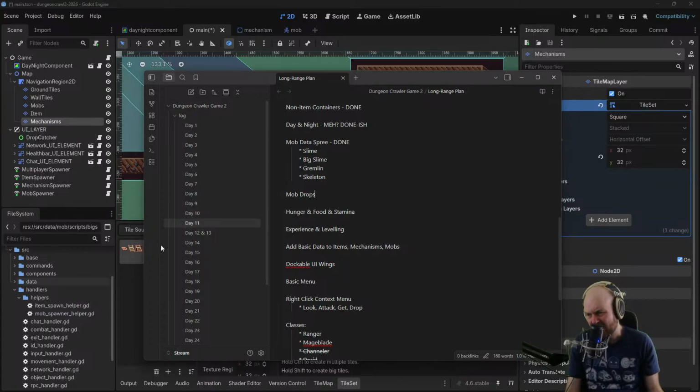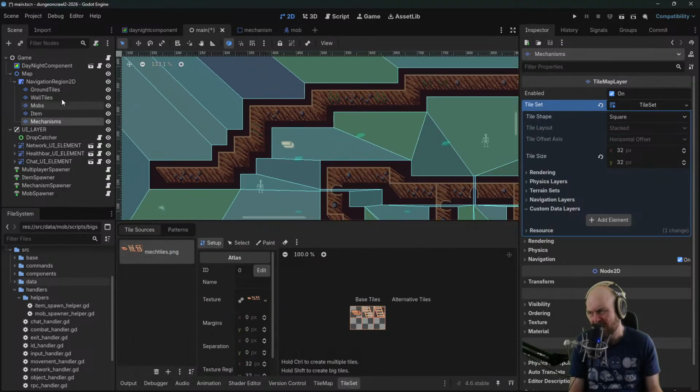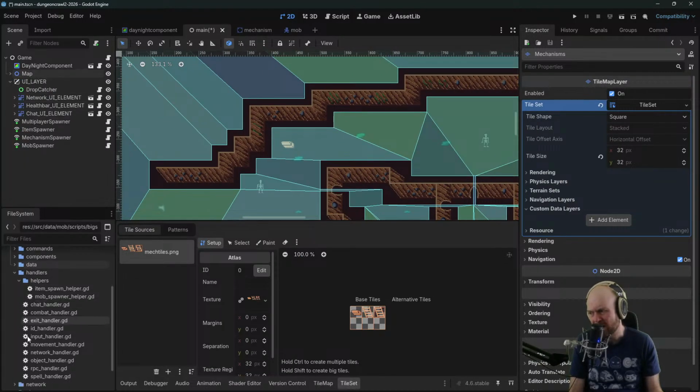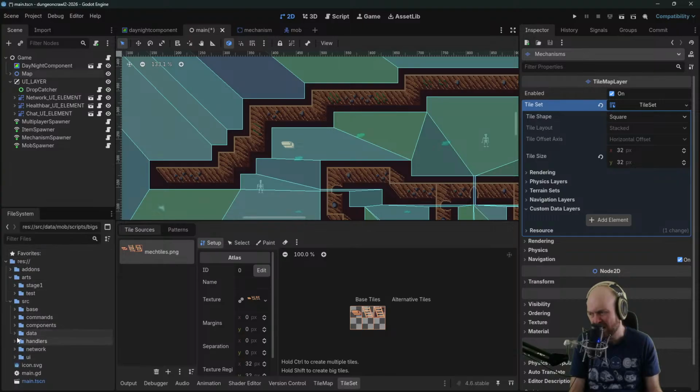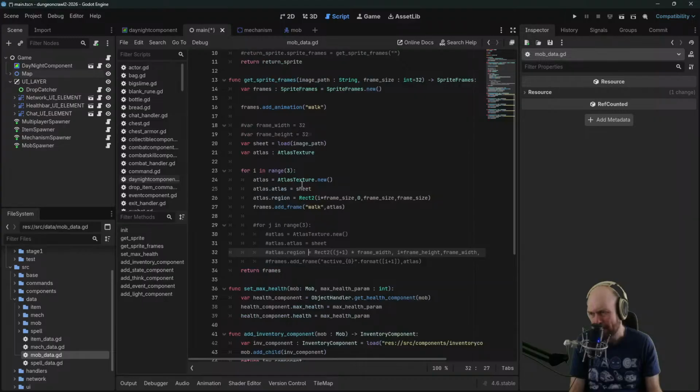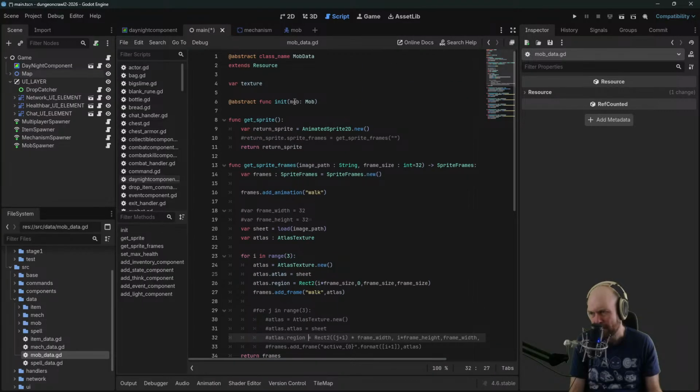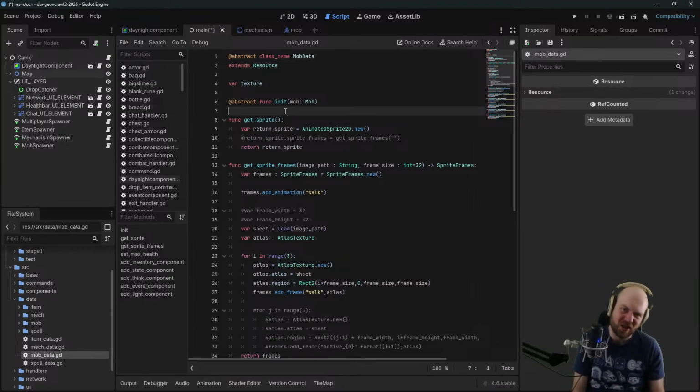Okay. Mob drops. This one is not hard. What we're going to do is go to our mob data. Let's add a new function on death.